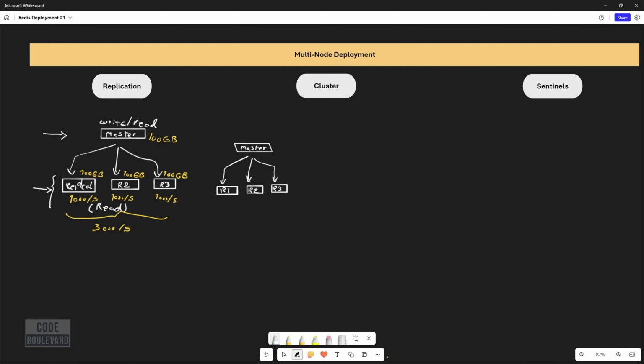But in cluster mode, we are going to have more than one master. That's the difference between replication and cluster setup. Those masters are going to communicate with each other because our data will be distributed between these nodes. Each master that we have here, let me call them M2 and M3, will have its own replicas.